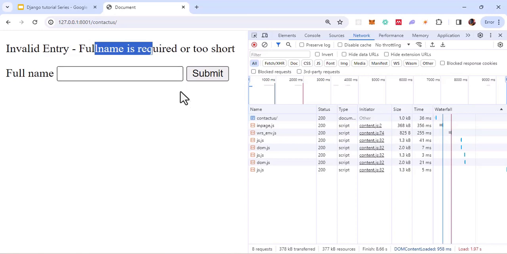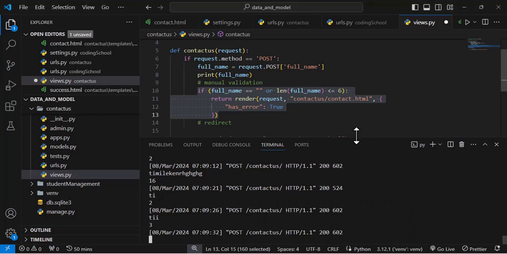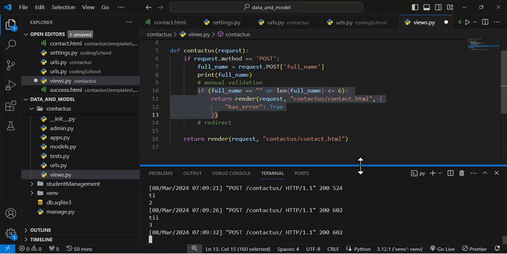is just to stop the development server. After you have stopped the development server, then restart it, then do a refresh. Now we are giving the user a clue of what the error is all about. So now that we have been able to deal with the error, if the form is not valid, then don't submit, don't collect from the user, but if it is valid, then collect it from the user.